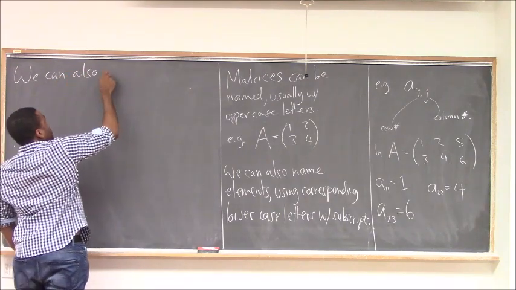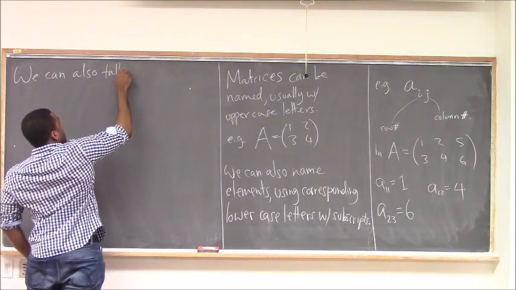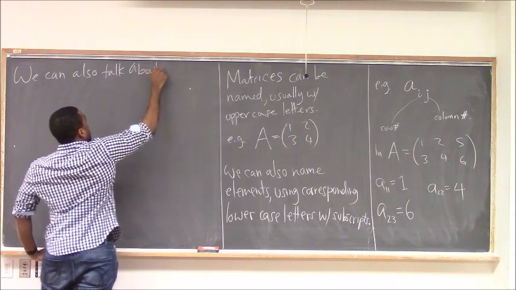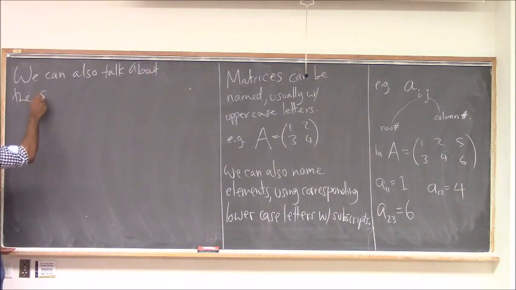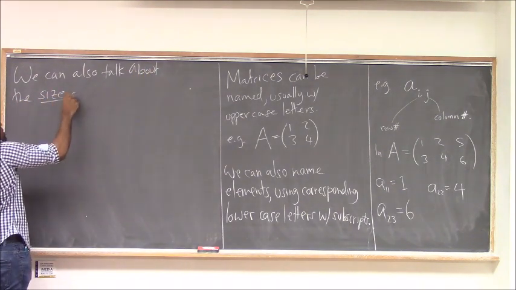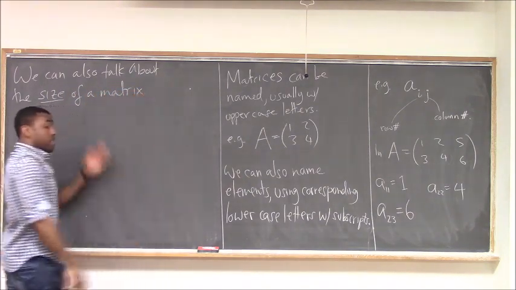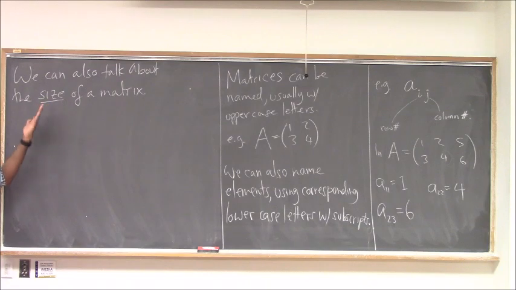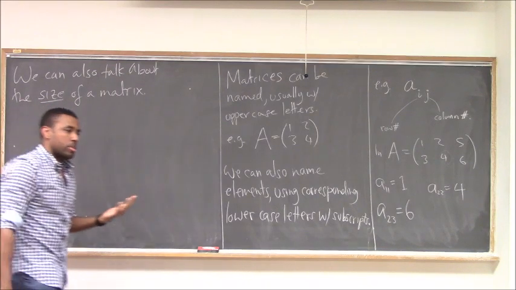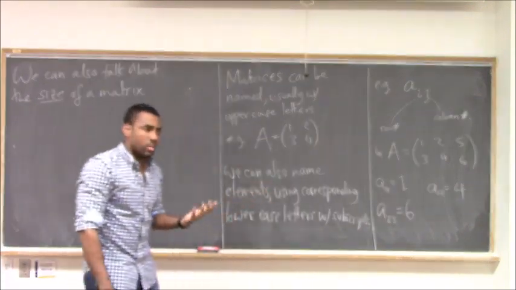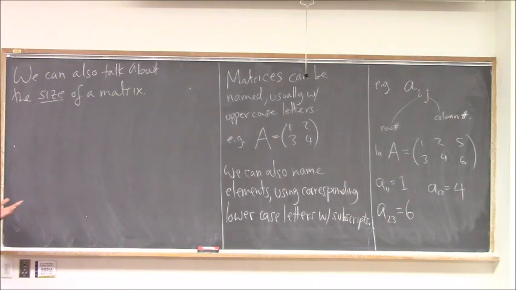We can also talk about the size of a matrix. And this is a very important idea. It's a simple idea, but it's very important because there are a lot of operations that we're going to be doing with matrices where the size of the matrix is going to be a very important thing to consider.